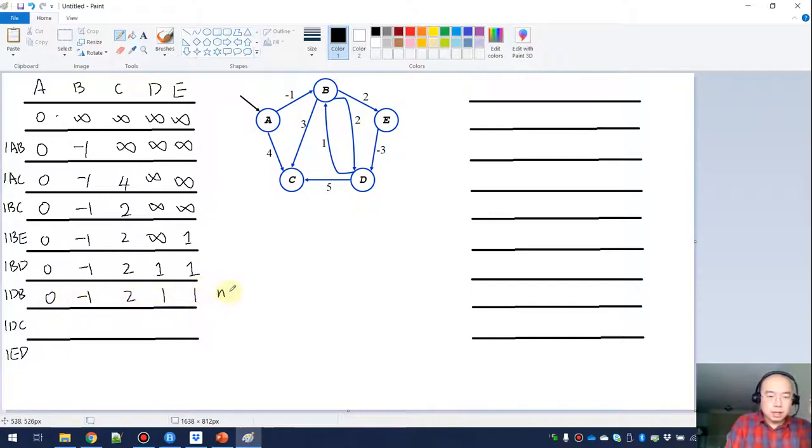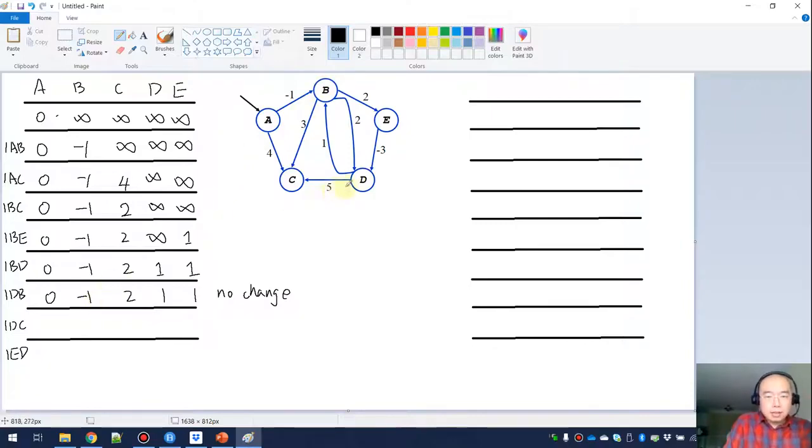Okay, and then there should be no change. We don't want to relax that, because indeed we can get to B by doing the D to B with the cost of 1, but this will bring up the cost of getting to B from a -1 to a 2, so we don't want to do that.